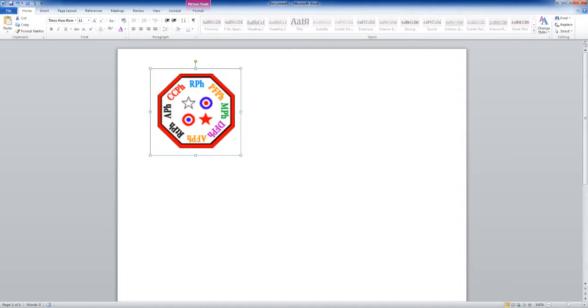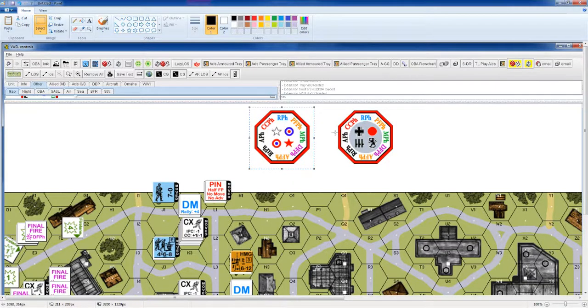And I'm going to do the same thing. I'm going to go back to my Paint program and try to create about the same space. This is kind of important. When you're copying and pasting, you have to have about the same amount of space, so you've got to eyeball it a little bit.